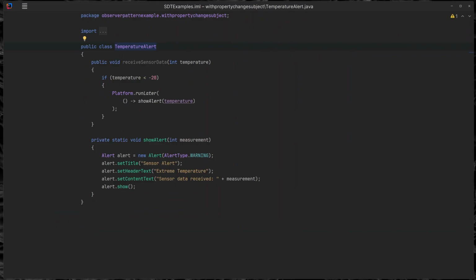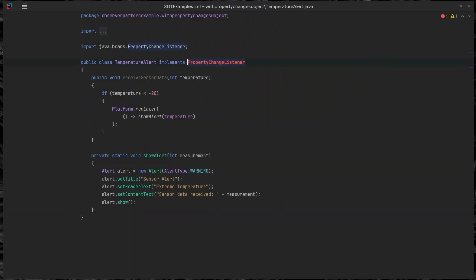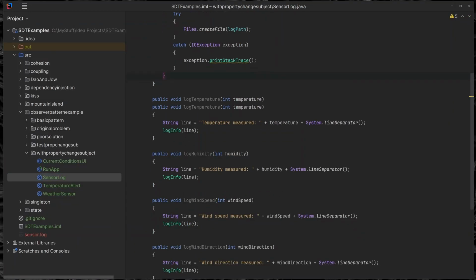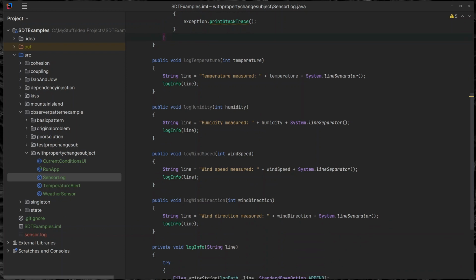Next, the temperature alert. It is done in a similar manner. Implement the interface, override the method, cast the new value to an int, and call the receive sensor data method. And finally the sensor log class. This will be interested in all events, but each event is handled differently.